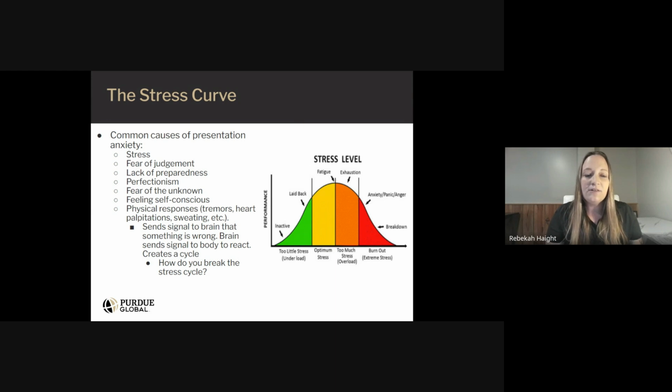And then the other part that I want you to focus on are your physical symptoms. So I know thus far I've talked a lot about our mindset, changing those thoughts, but our physical symptoms, what's your body telling you? Most of the time we are very tense. Our face is tense, our jaw is tense, our shoulders are tense. We hold tension in a lot of places. We might even have chest pain or a racing heart. Really get in touch and in tune with what your body is saying.